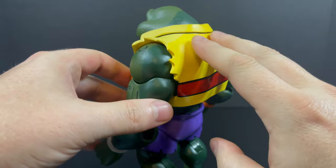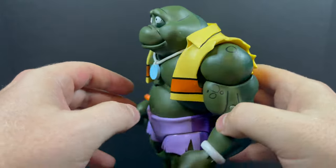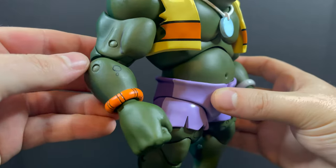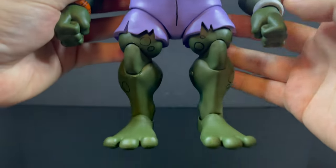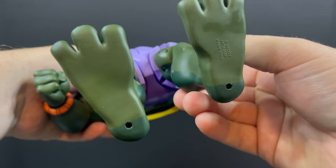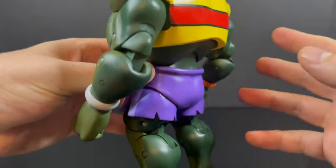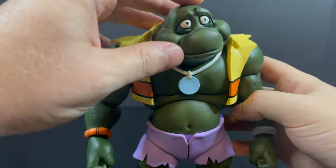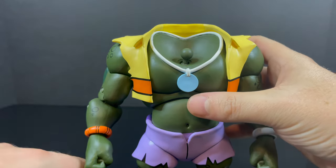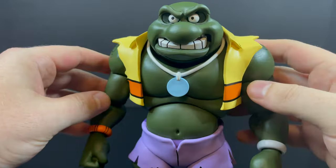The cartoon shading — the darks to the lights and everything else works. I'd say the orange to the red, I wish they would've got a little bit more darker orange, not just like a red. But it totally works. They got the big clawed upper feet, they got peg holes on the bottom of his feet, all the cel shading — everything that goes with these figures. It does look good. He doesn't have those self-healing clothes like the cartoon did, so Neka, you kind of dropped the ball on that one. But you get to swap the heads at your leisure — it's nice and easy, and this is definitely the superior head.